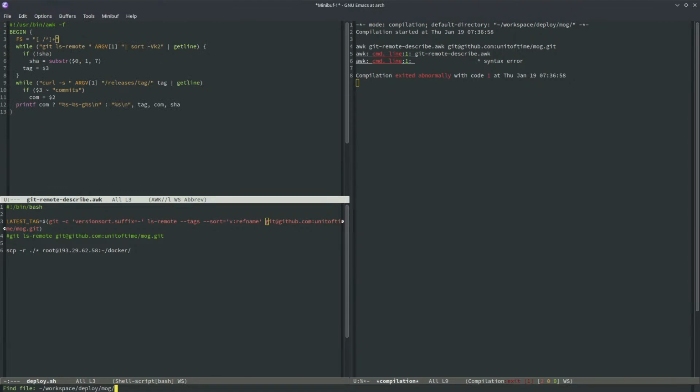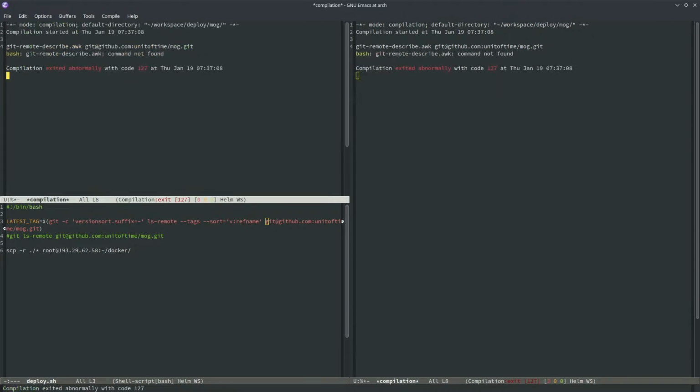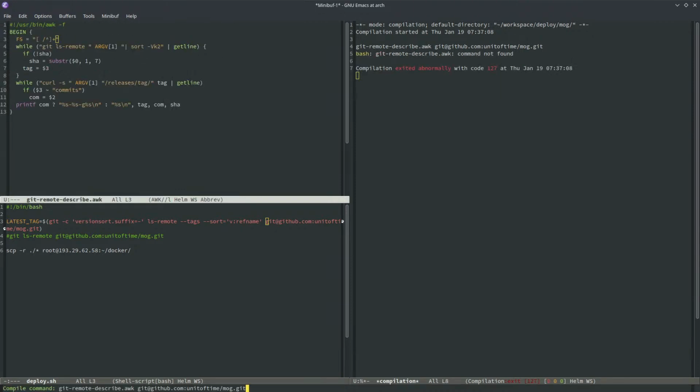What's this called? It's not saved. Git remote describe.awk.